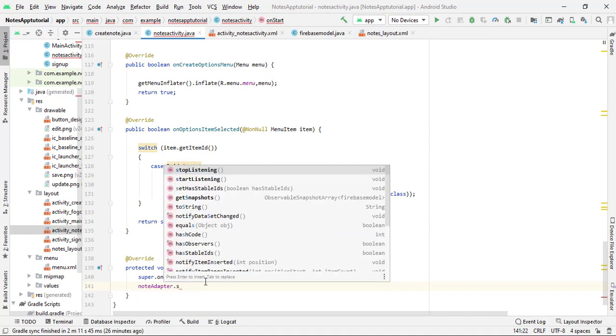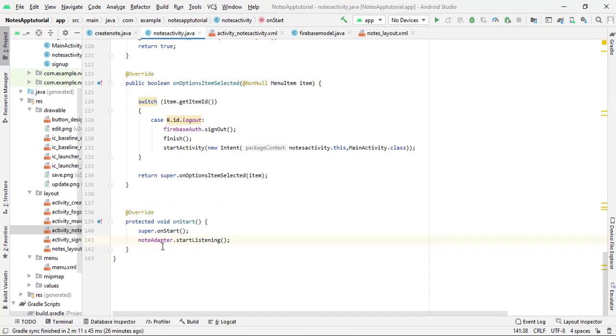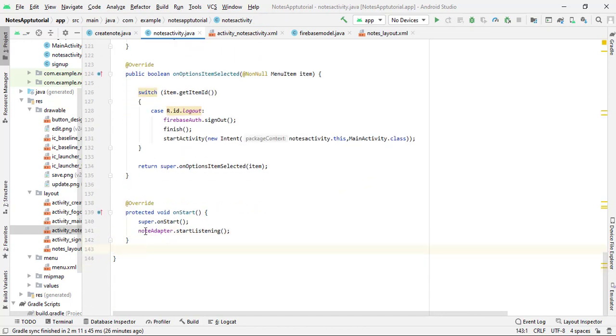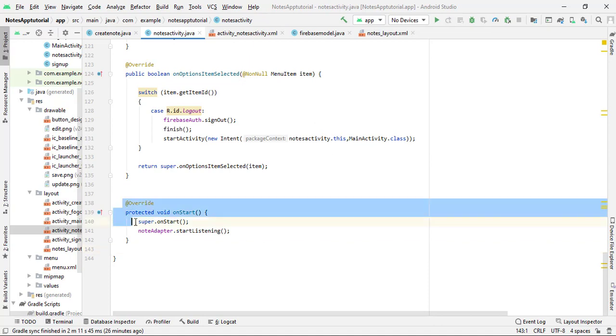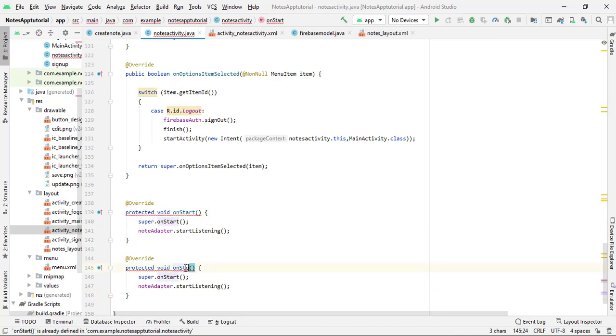So for this it is startListening. That's done. Also we need an onStop method, so press enter. I also need one more method, stopListening. So I simply copy this code and paste it here, and replace onStart with onStop.